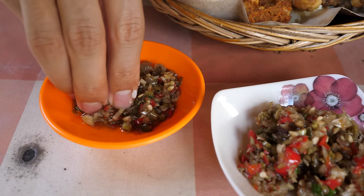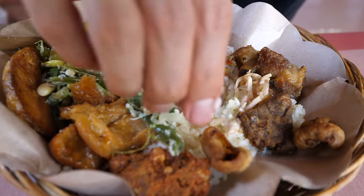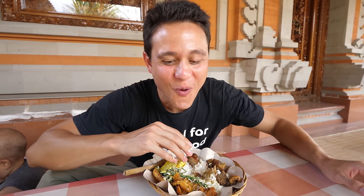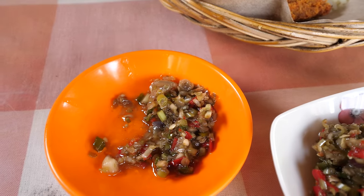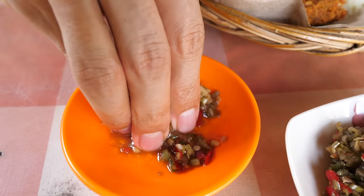Mmm. Oh, that shredded chicken is awesome. Oh, you can taste the chilies in there. And it's really, really strong with lemongrass and shallots. Oh, that sambal is ridiculous. I think it is torch ginger flower. You could actually just eat that sambal straight with rice and be very happy. But I think there's a lot of garlic in it too. Oh man, you could literally just eat mounds of this sambal.